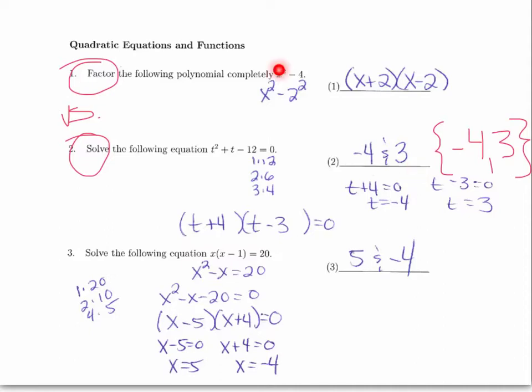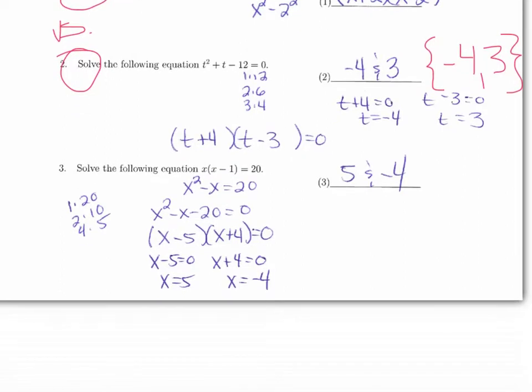We've got x squared minus 4. 4 can be written as 2 squared. There's two terms. There is no common factor, and they are both squares, so that means we're looking at the difference of two squares. So you keep the bases for each of the factors, and then you have one sign positive and one negative.